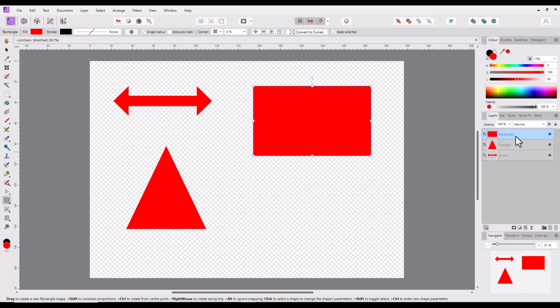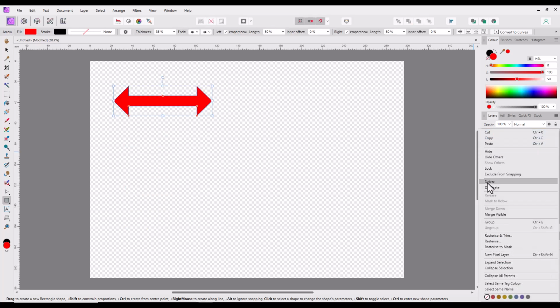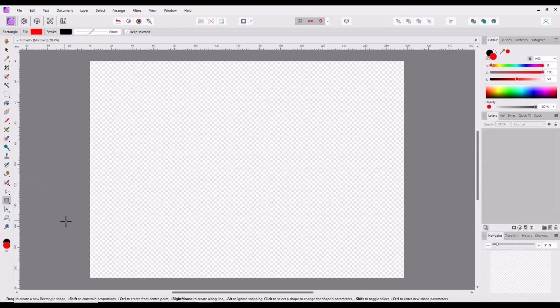Now let me just delete these, and what I'm going to do now, along a similar theme, is say you're following a tutorial and it says make a 12-pronged star. Then they don't really explain to you how they got to that shape, and how they altered the number of prongs in that star.